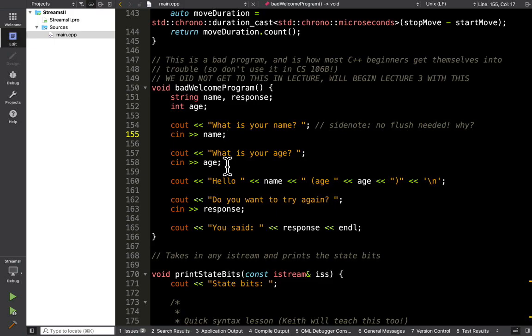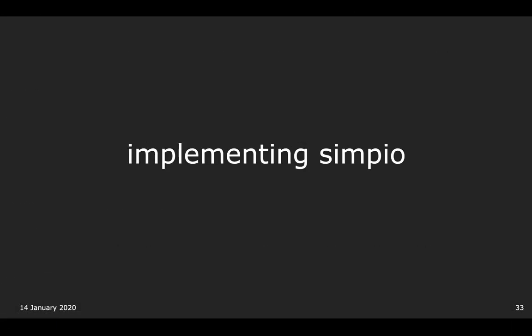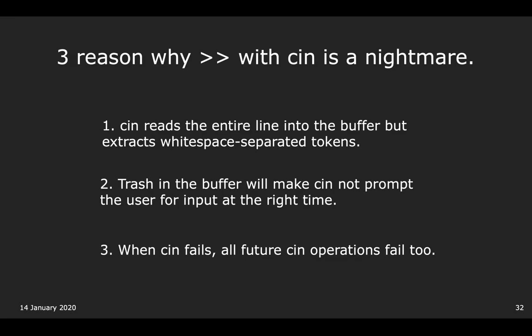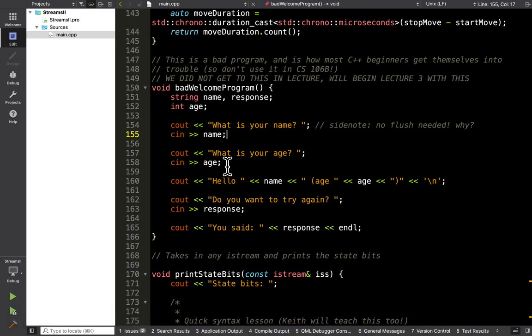So there were 3 problems, right? It only reads token by token. What was the second problem? Trash in the buffer will not prompt the user at the right time, and then when cin fails, all future operations fail too.